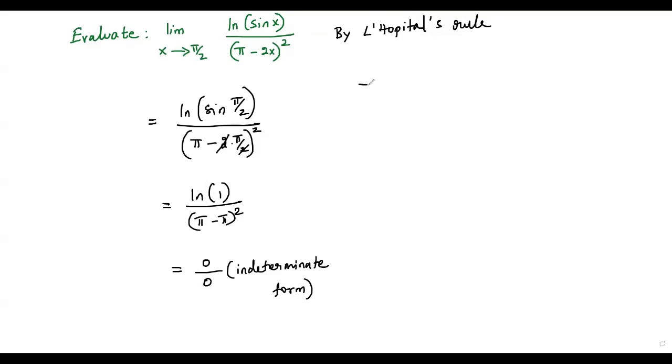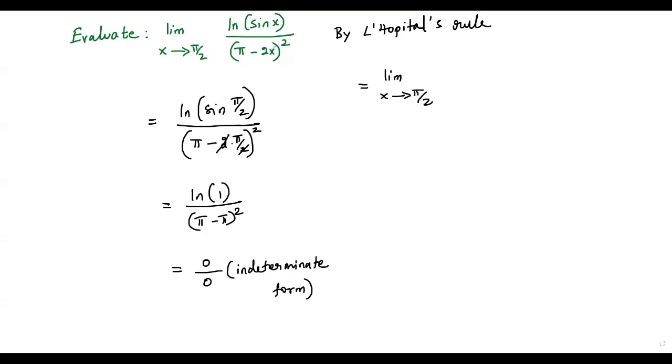L'Hopital's rule means we have to consider the step which comes right before where we have applied the limit. So this is the step where I have applied the given limit. You have to consider the step which is right before it. That's nothing but the question. So now I am taking the question, and I write the given limit as it is.